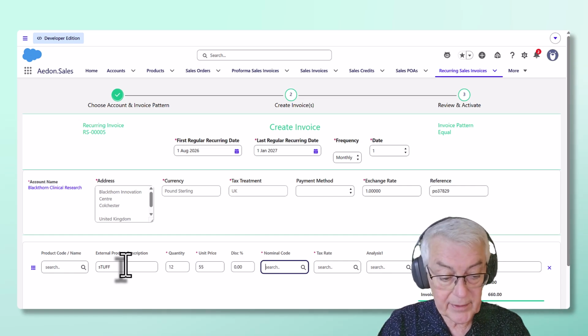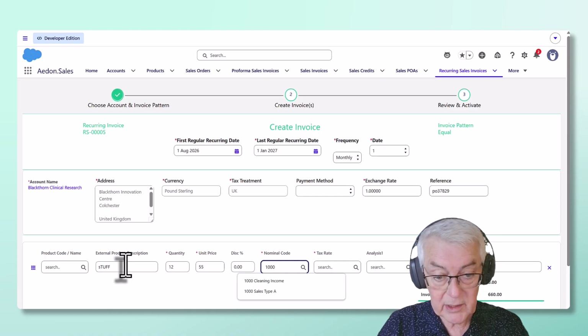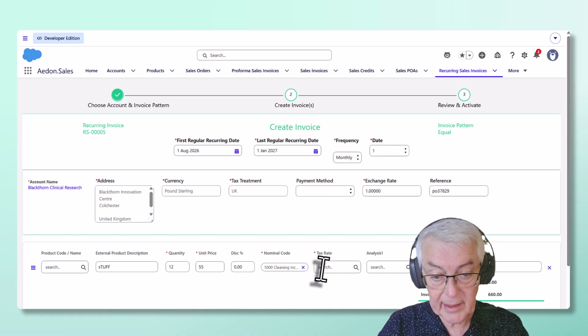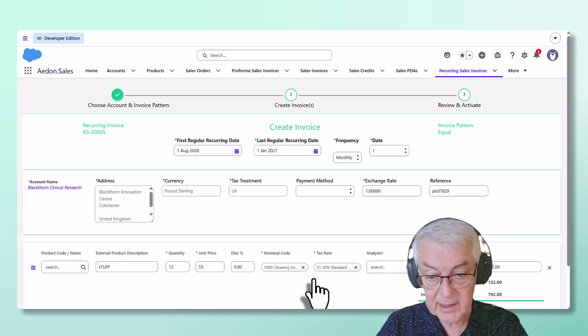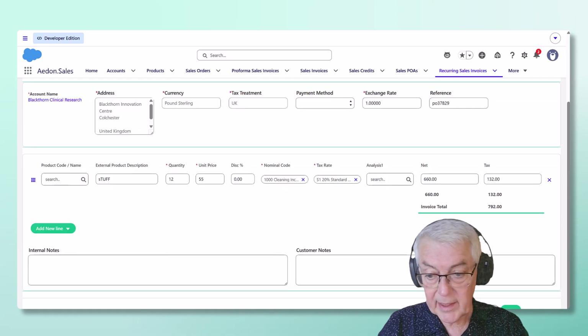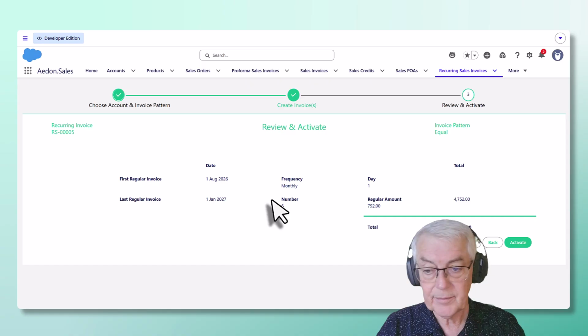And the nominal code for those is going to be 1,000, which is cleaning income. And let's make it our standard tax rate here, which is S1. Make it standard tax rate, 660. That all looks okay. So let me just check that, and then I press next.